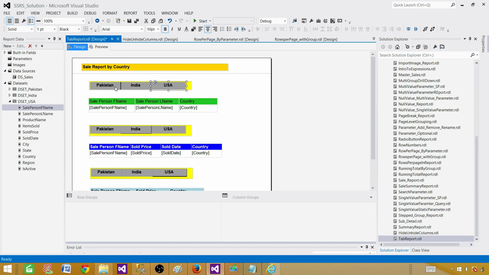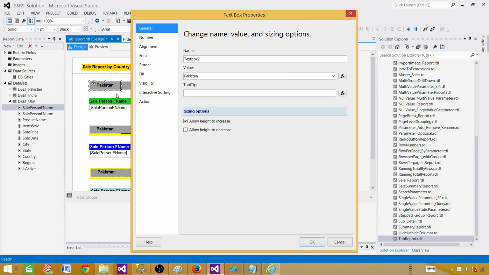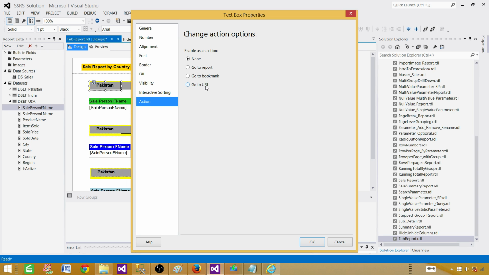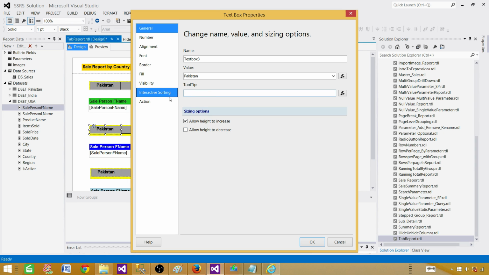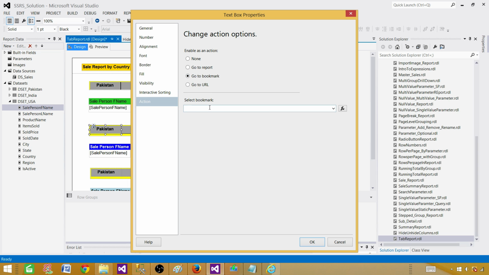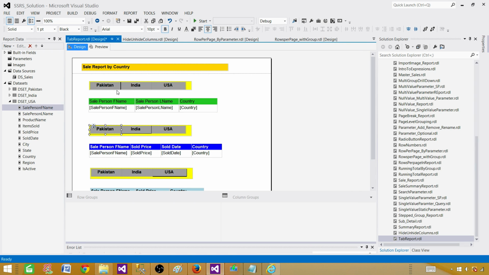And now let's do the same thing for Pakistan. We don't need to do this on the very first one, but you can go ahead and do it, and we say Pakistan. The next part, the same thing we have to do here. If somebody clicks on the text box on the second one, then we have to say go to Pakistan, so that it will take us to the very first rectangle, and that's where we have the button pressed for Pakistan.